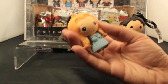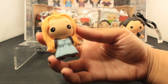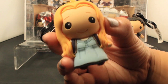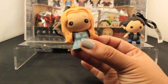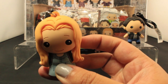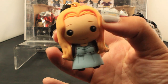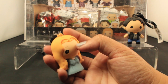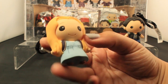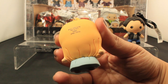Moving on, the next character we have is Phoebe. Here's another outfit I would wear. I probably wouldn't wear a long dress like that — I'm already short as I am, so it's more suitable for taller people like Lisa Kudrow. I love the hair. Can we just admire the way that they rendered the quality of her haircut and the texture — the way that they have, look at her roots there. That's so interesting, and it's so true to the character. I like her eyebrows. She also looks very well-meaning. She has eyebrows, but Joey does not. I don't know why, because Joey definitely has eyebrows. I'm not sure how he lost his eyebrows in the design process, but I think he still looks good.